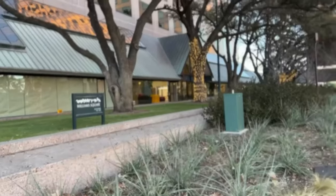Plaza hours. I thought that was part of the title. William Square, that's where we are.